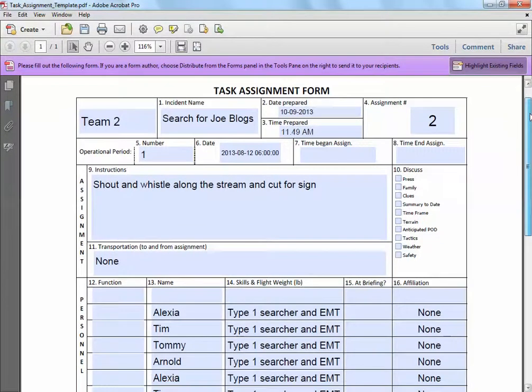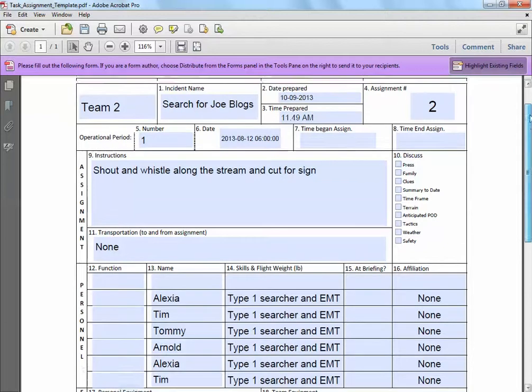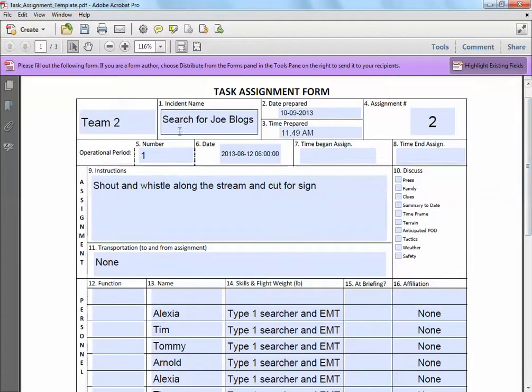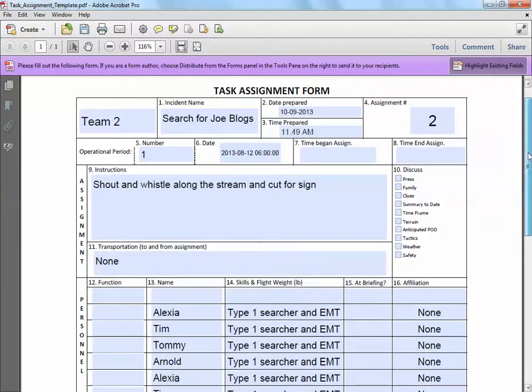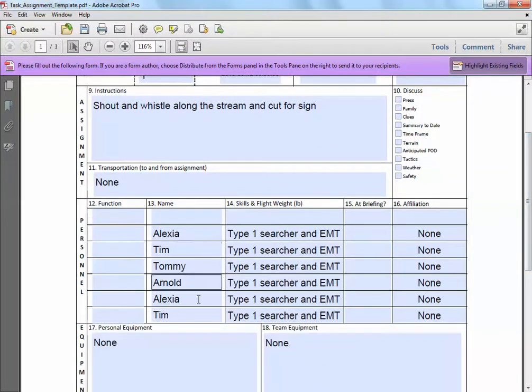So here's the folks that we have on this team. So we have team 2, and it's the search for Joe Bloggs, the date and time prepared, the assignment number, information and instructions about it, transportation if we had put that in, team members associated with this team.